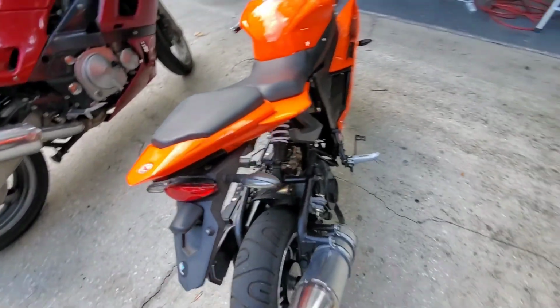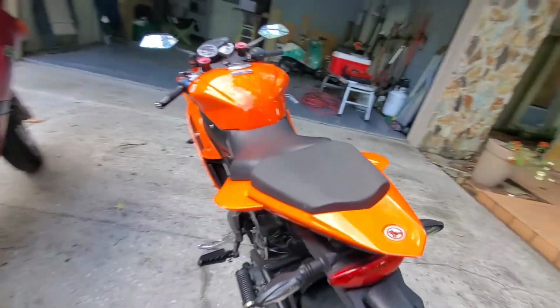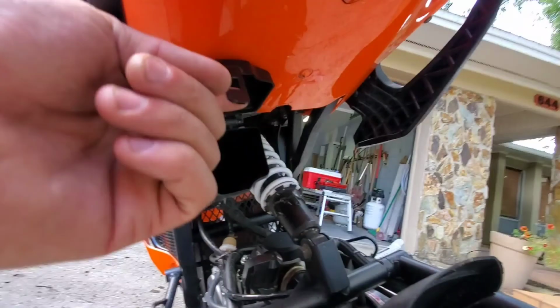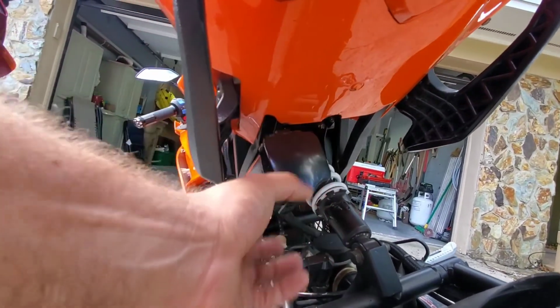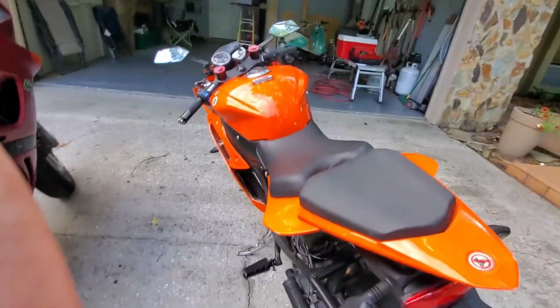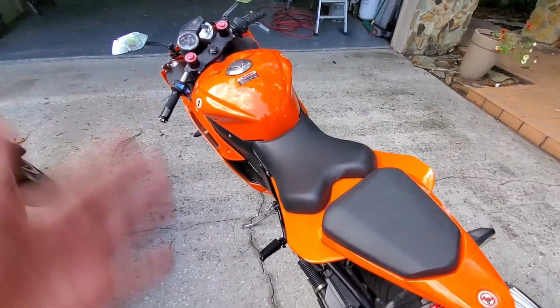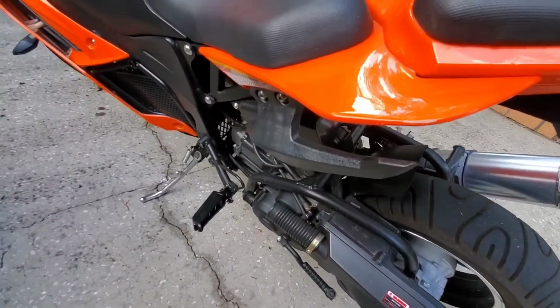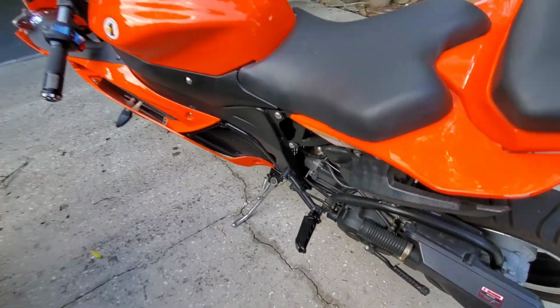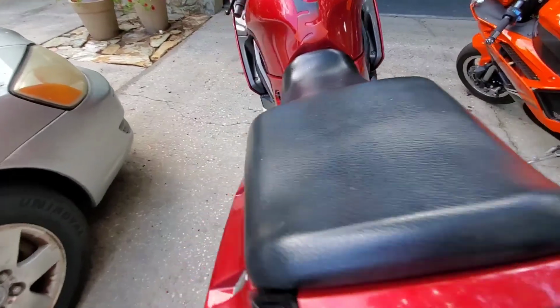That's a little sketchy. Neat little design that they've come up with here to store your documents is a watertight compartment underneath here for your storage of little tiny things, because it's not really a scooter. Even though it is a scooter, it's not really a scooter. There's no seat room underneath it. There's also no helmet lock. You will notice most sport bikes do have a helmet lock on this side to attach to and lock. I'm pretty sure my bike has one.